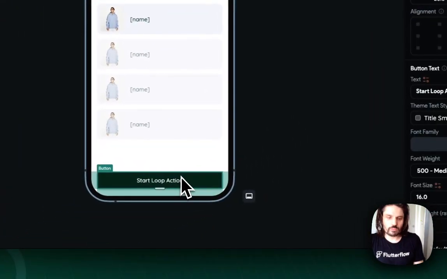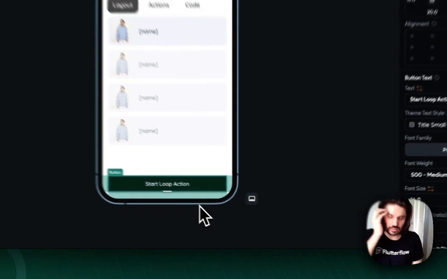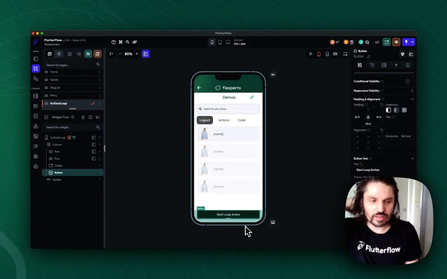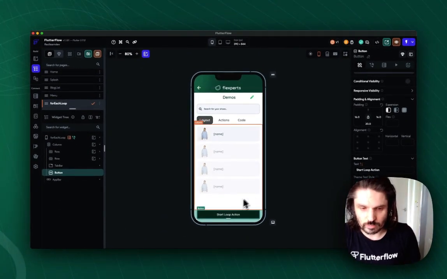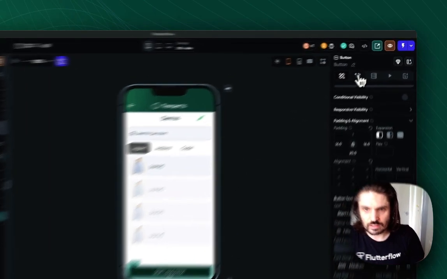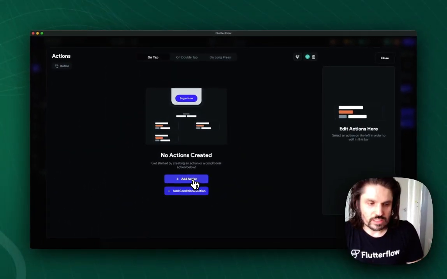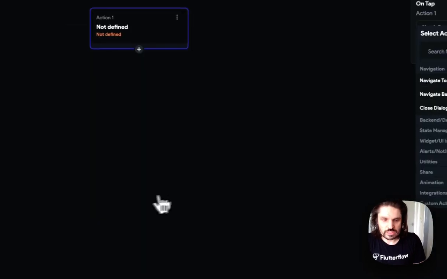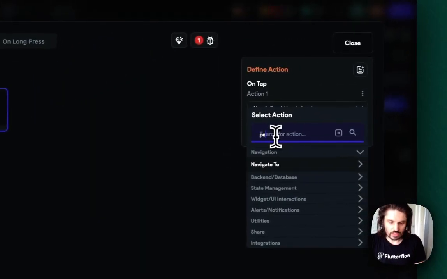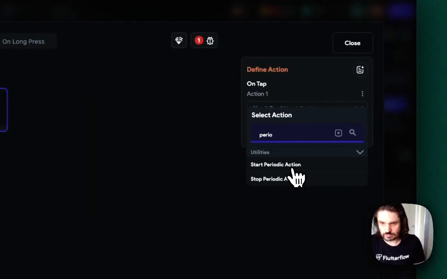Cool. So we want this to run a loop. And this is the kind of cool part. So if we go into the actions, we're going to need the workflow action here. What we want to do is start with an action, and we're going to add a periodic action.